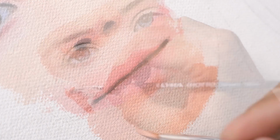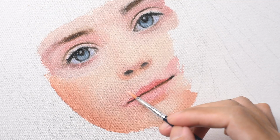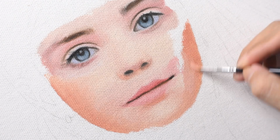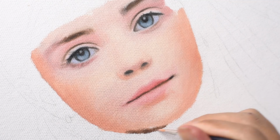For the blocking in stage, I mix my paint with small amount of mineral spirit to thin it down. Make it leaner. This way, I make sure I follow the fat over lean rule. Also, there is this thick over thin rule. What I do here is thin over thin. I don't do any impasto. The paint dries quickly, and I can add more and more layers and finish the painting quicker.